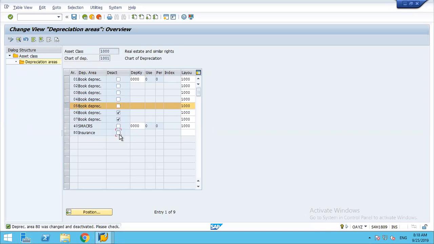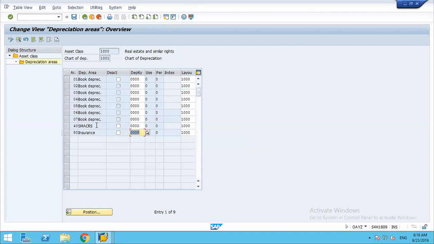Then I'm selecting specify screen layout rule. This screen layout rule we will see later, not at the moment. Now, apart from the deactivation, we also have a default depreciation key and the useful life of the particular asset: how many years that particular asset works and how many months.